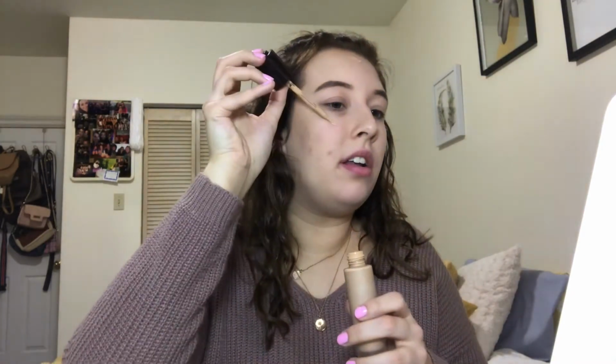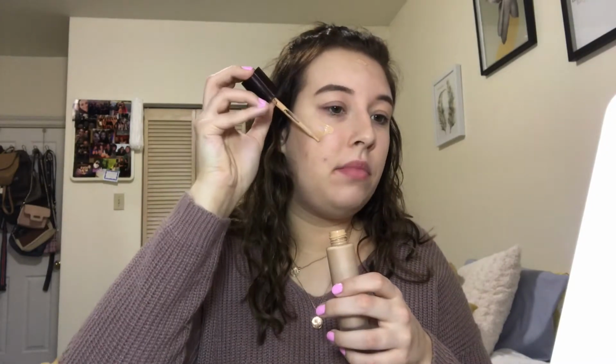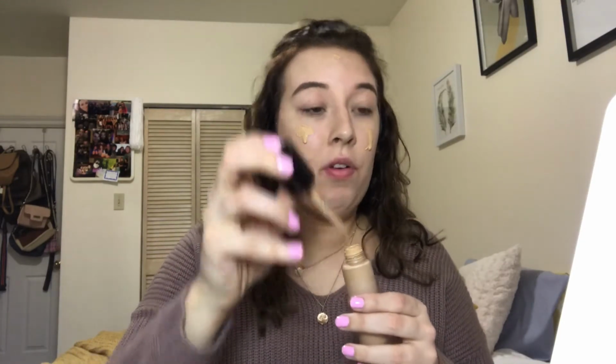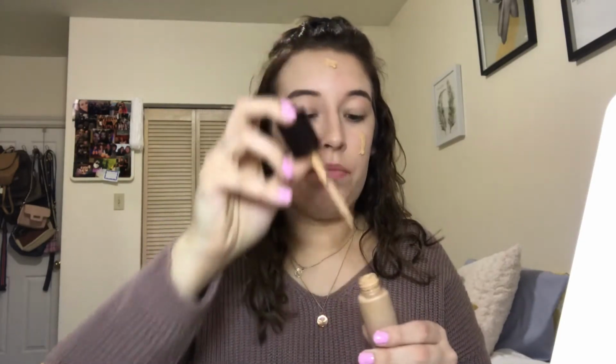But yeah, this is not my favorite foundation. It gets very oily really fast. So definitely for someone that has super dry skin, you would love this. And I don't remember how much I got it for, but it was definitely cheap. There was tons of them available. And I was at TJ Maxx honestly yesterday, and they still had some of this foundation there. So if you are looking to pick up a higher end foundation, make sure you go check it out, because I know this is definitely there.